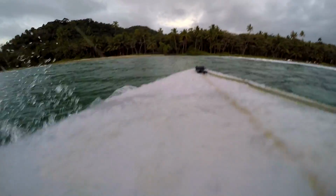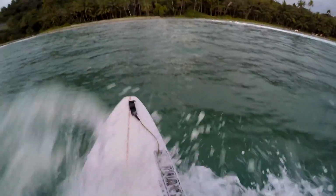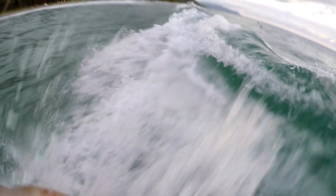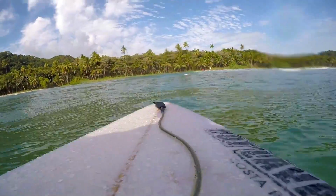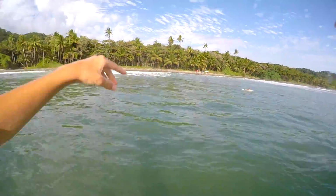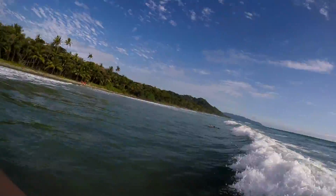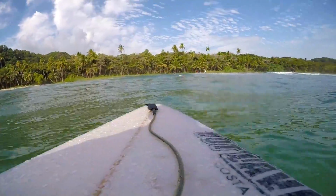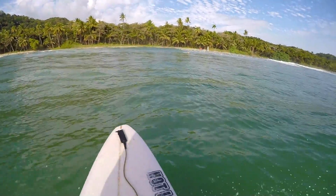Pretty sure I may have landed this one. Stood up, the fins engaged, and right there I jumped. Oh no, I didn't land this one. You see the nose is kind of digging into the water. That was because I was too close to the nose. So I was like, okay, I gotta be a little bit further back, and then I think I'll be able to make it. Right here, stood up, jumped, landed, and then I was like, oh my gosh, I landed. For a second, I couldn't really believe it because I tried it maybe about 10 times, maybe more, and I kept falling or digging my rail or landing on my butt or something.